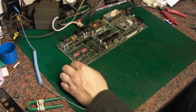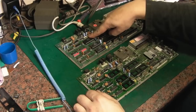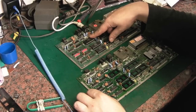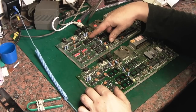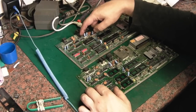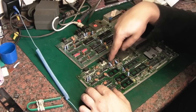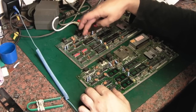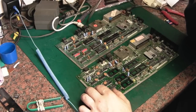I did say, in fact, do you know what I think we'll do? I'm going to take one of the other boards, because I'm not sure about that mod there. That's the only thing that slightly bewilders me. In fact, there are four diodes that have been fitted where we've got just a wire with a little ferrite bead on it, I think. Two of them have been removed and they've got diodes in the places where we've just got five with ferrite beads on this. And it looks like that might be something to do with the serial port.